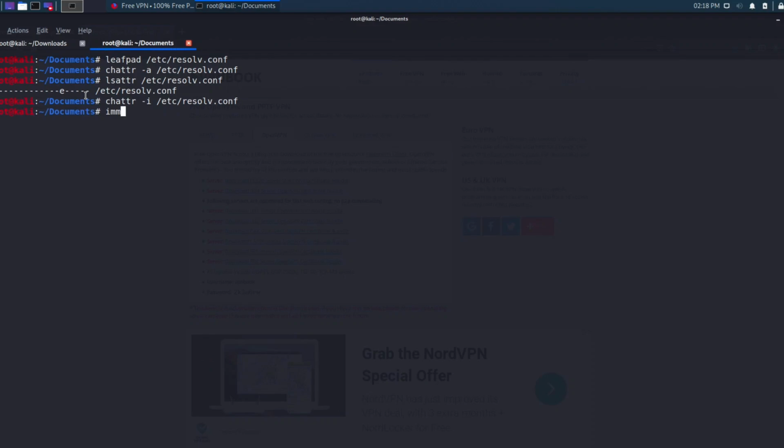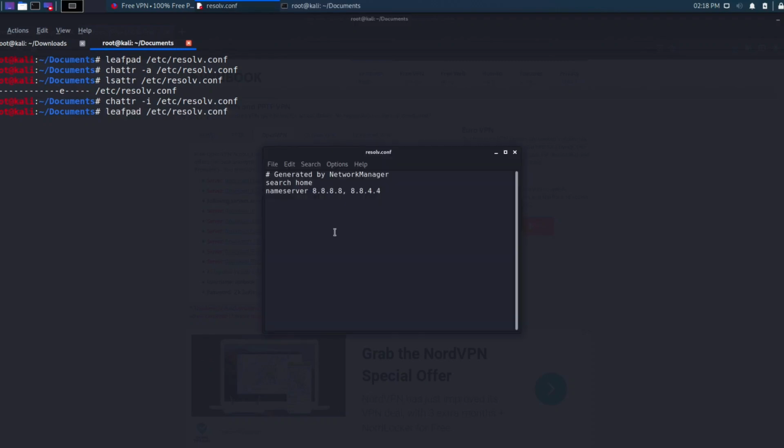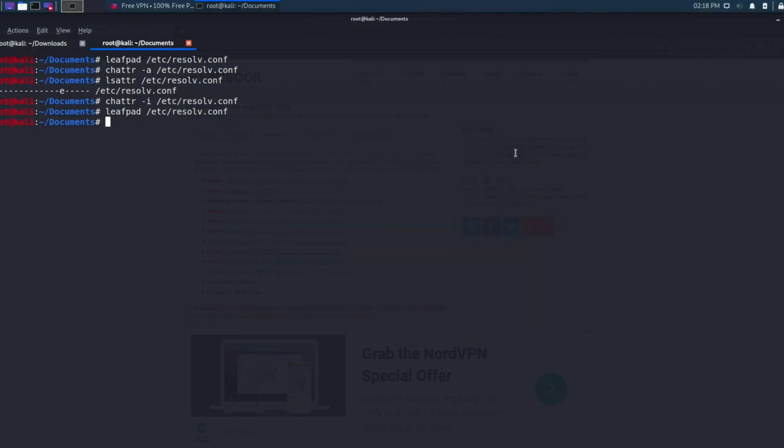So what does mutable mean? There is something called immutable and mutable in programming languages. If something is immutable, it cannot be changed. If something is mutable, it can be changed. So if you get any errors using leafpad and saving /etc/resolv.conf, you should run chattr -i and then change your name servers. Then you can make it immutable afterwards, after you change it, so that it will be saved. So say chattr, this time +i, /etc/resolv.conf. It will make this immutable and it won't be changed even if you close Kali Linux down and open it again.